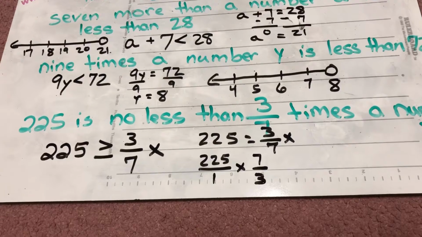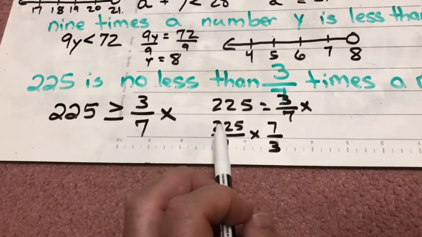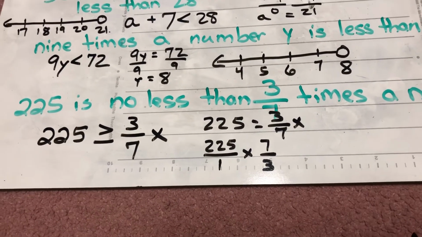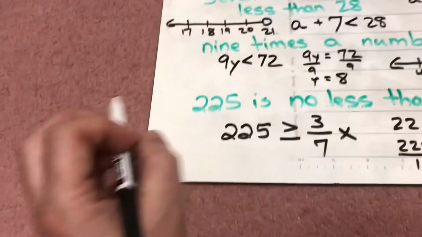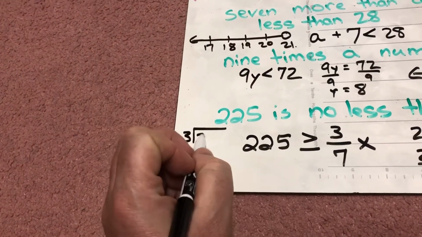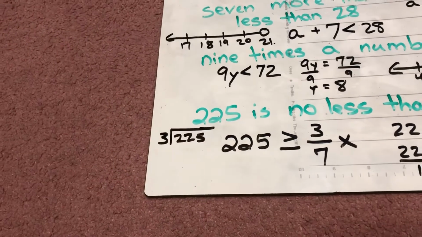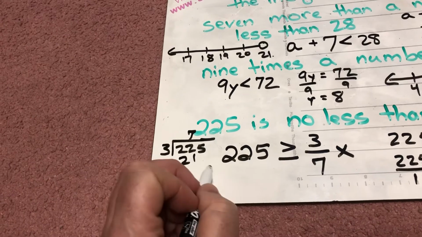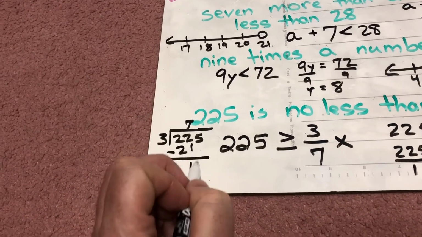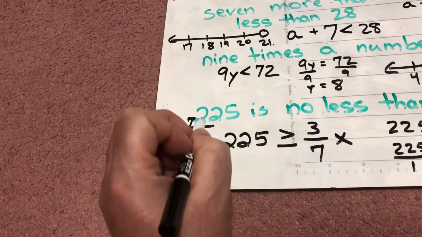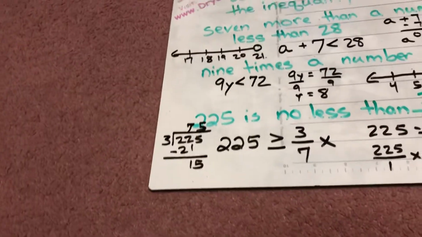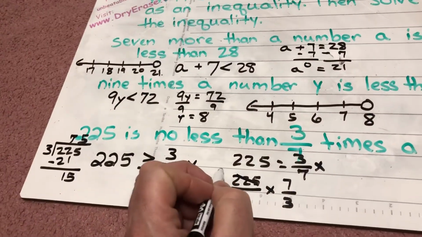All right, well, I can cross-check because if I see 2 plus 2 is 4 plus 5 is 9, 225 is divisible by 3. So I'm just going to come over here real quick, see if I can't figure out what 225 divided by 3 is. Well, 3 can go into 22 7 times. 7 times 3 is 21. 22 minus 21 is 1. Drop the 5. 3 can go into 15 5 times. None left over because 3 times 5 is 15. So that's going to be 75, as I got there.